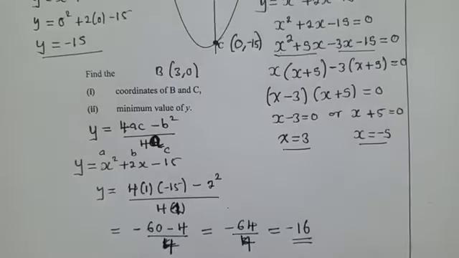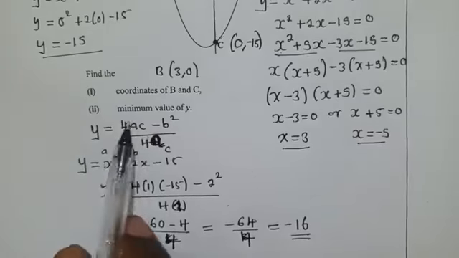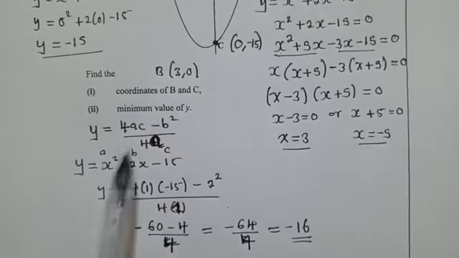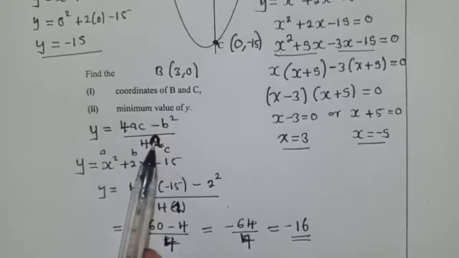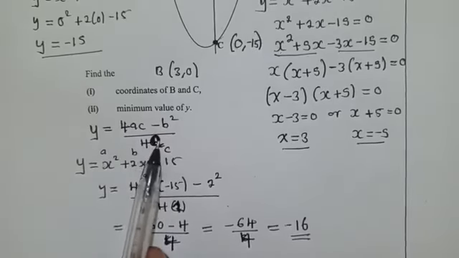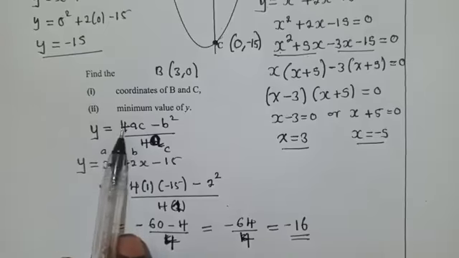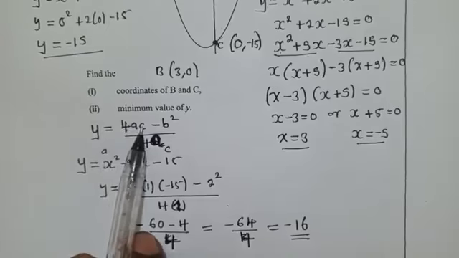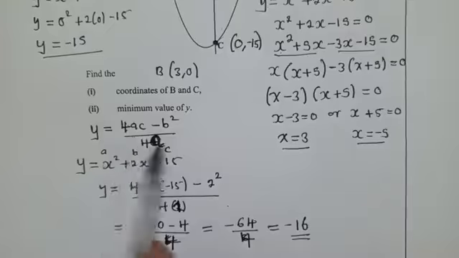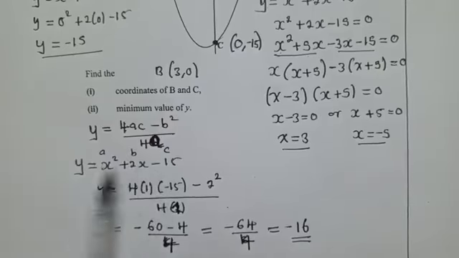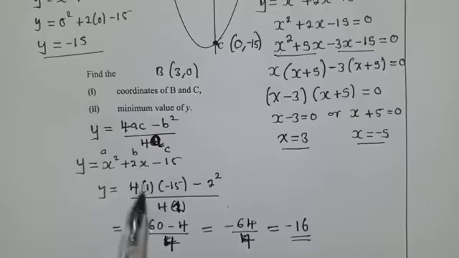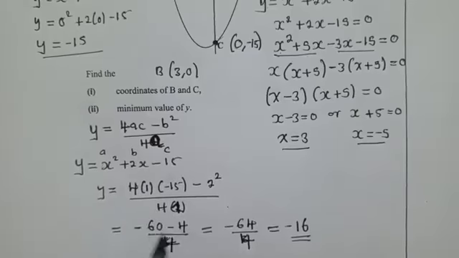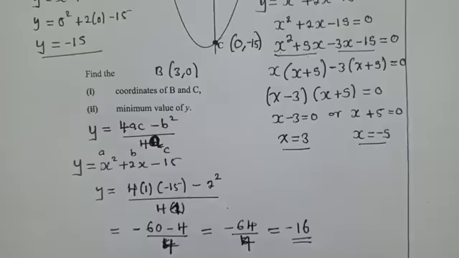So I'm repeating this. Please don't make a mistake. On the formula for finding the minimum value of y, you can use this method whereby you go with the formula. On the formula, remember that down here there's the A. So it's supposed to be 4ac minus b squared over 4a. This is A. And when we check on our equation here, our A is a 1. This is the one which we used here. Also here, it must be a 1, just like that. You simplify, this is what you're going to get.